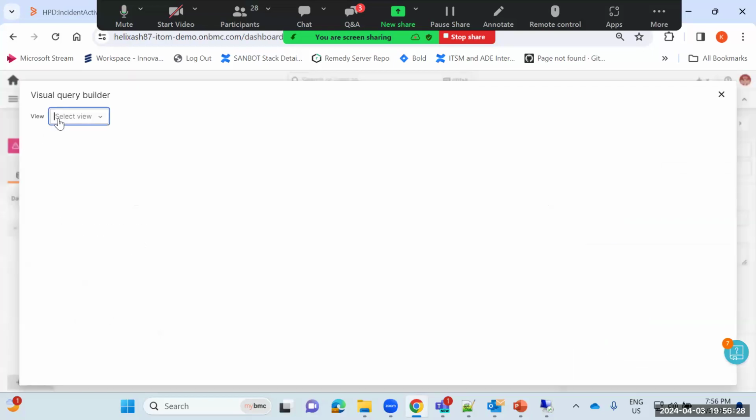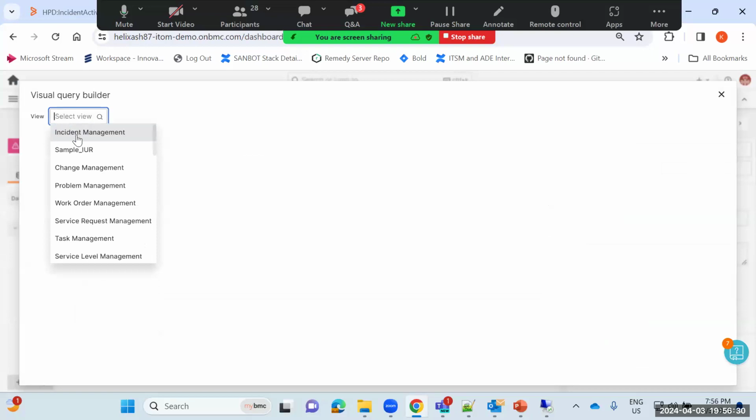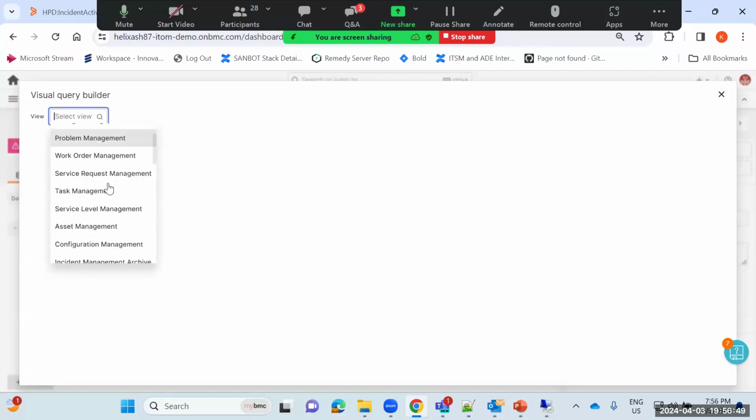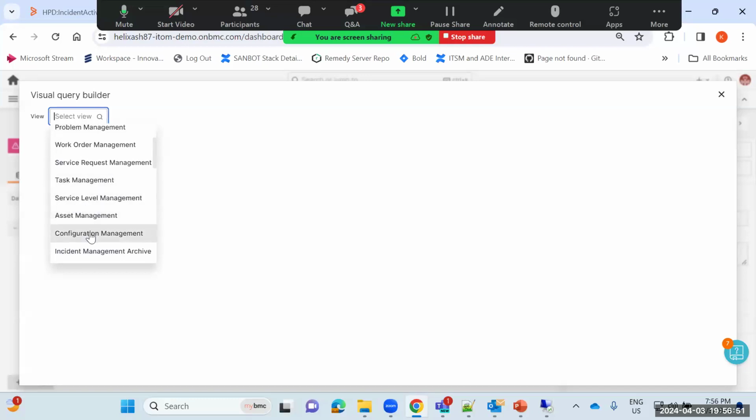Here you will see the metadata views which we are shipping out of the box. So far, we have 13 out of the box views for different ITSM modules like incident, change, problem, work order, then BWF, task management, asset, CMDB, incident management archive, SLM.